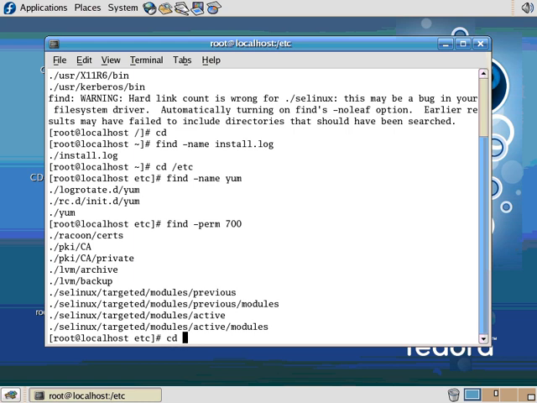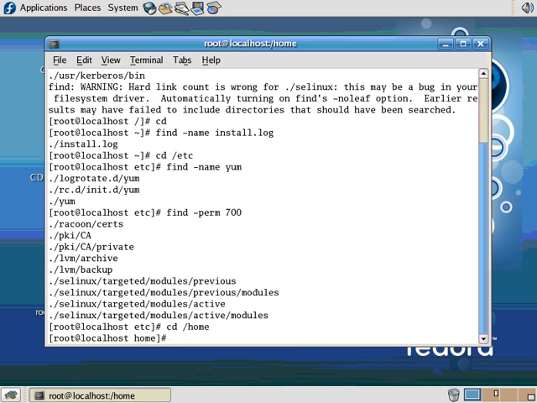Okay, another thing, let's go into /home. We haven't talked about user IDs yet, but every user on a Linux server has a unique number that represents their username. These user IDs are in the etc password file. If I cat, remember cat is short for concatenate, and it's what's used to view files, /etc/passwd, that's the password file.